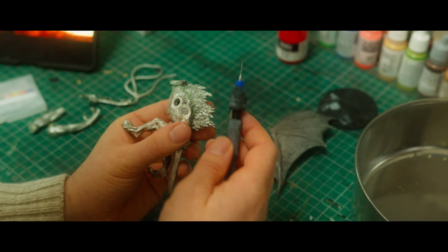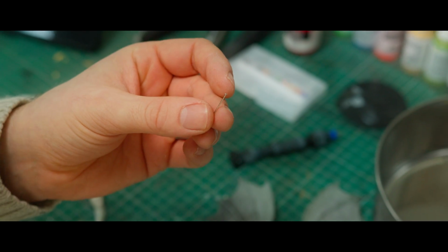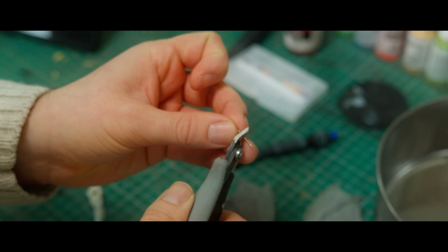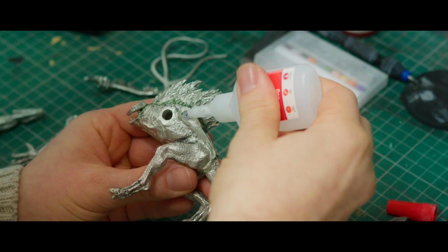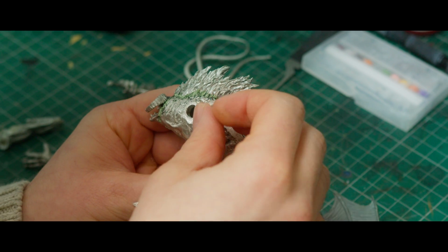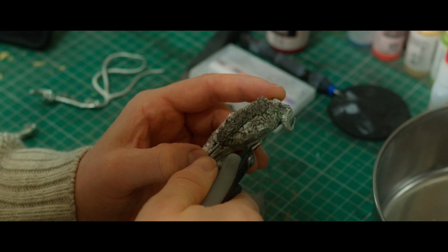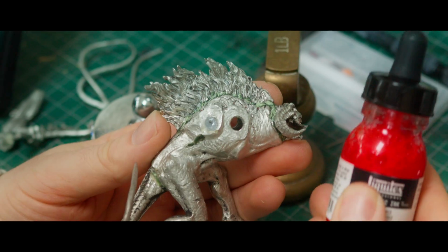Here's a new drill bit. This time, it broke only slightly. As long as we've got a hole to put this pin in, snippety snip. Put some glue in there, and put a pin in. It's as simple as that, guys. Nothing to fear. Now we're going to clip that a little bit more.